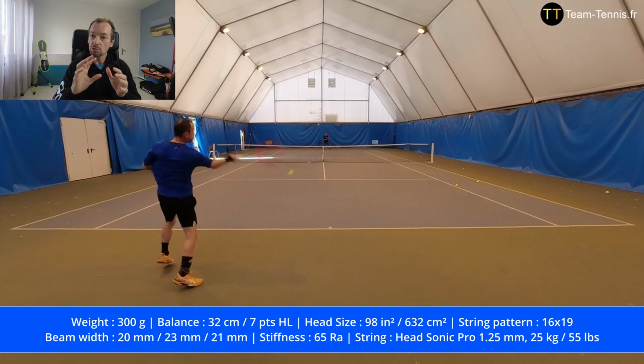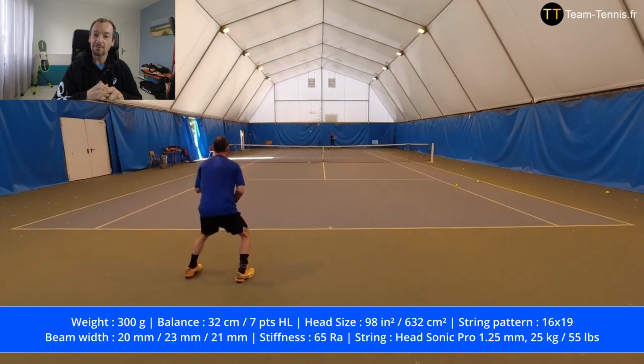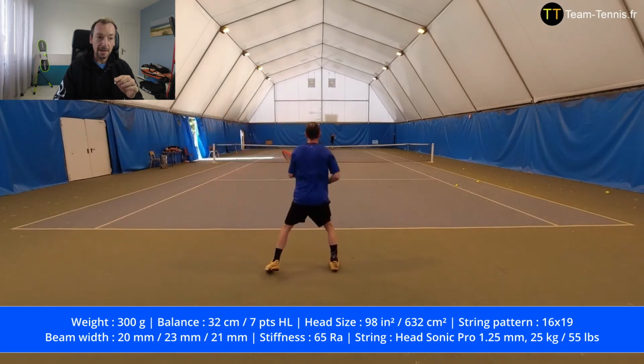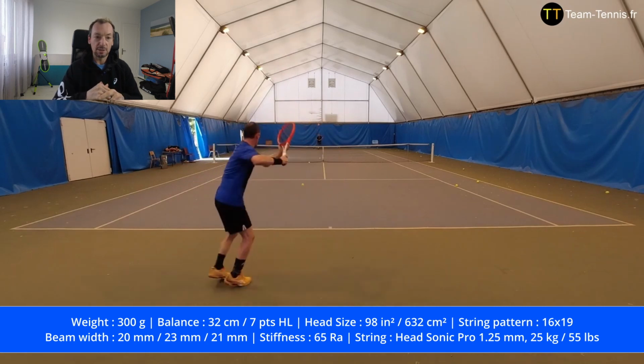First, let's introduce the Head Radical MP. So the Graphene 360 Plus version of the Radical MP is part of Head's Radical series, which offers intermediate rackets in terms of power and access to topspin. The Head Radical tennis rackets are a bit control-oriented, but it's not very difficult to play with these rackets, which I find rather versatile.